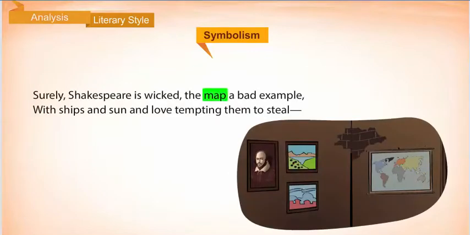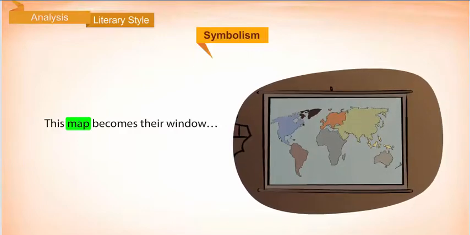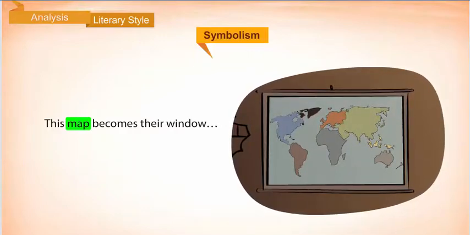Later in the poem, the map along with Shakespeare represent ineffective education. By calling them a bad example and wicked, respectively, the poet highlights an irony. Instead of positively inspiring the children, such education, which is of little relevance or use, leads them into temptations such as thievery. In the final stanza, the map is used in a more positive sense. It stands for the kind of education that can show the children a way of escape from their dreary existence.